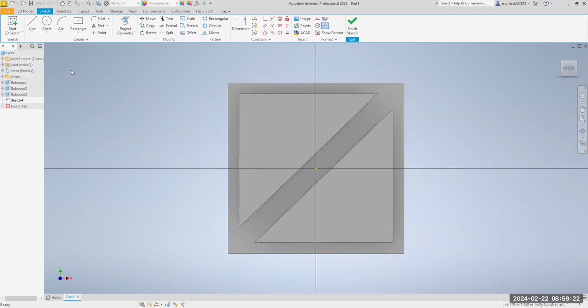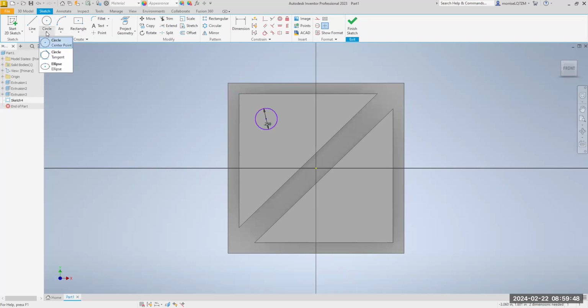Now I want you to go to circle center point, and just come anywhere on the part, click. We're going to drag out a hole that's 0.250, enter. Notice I didn't care about where the location is yet.